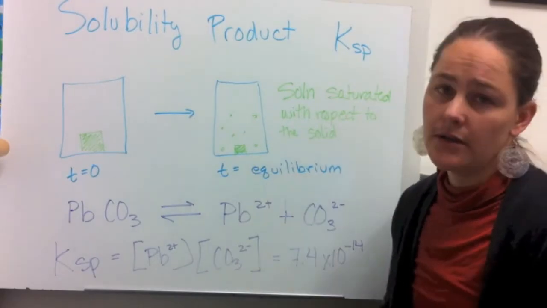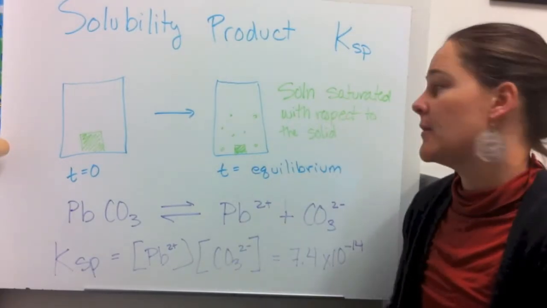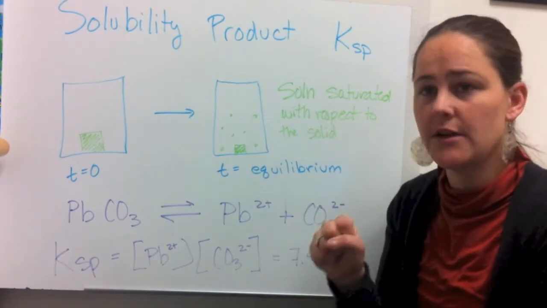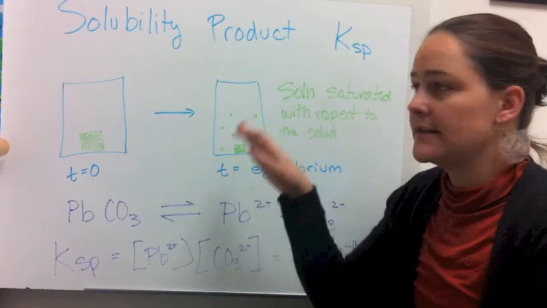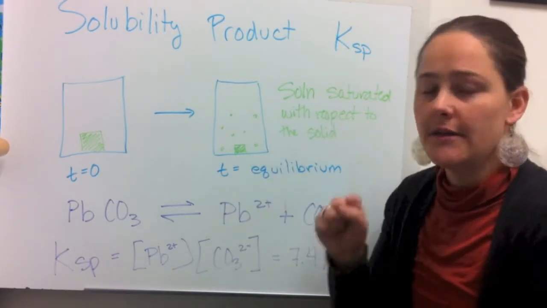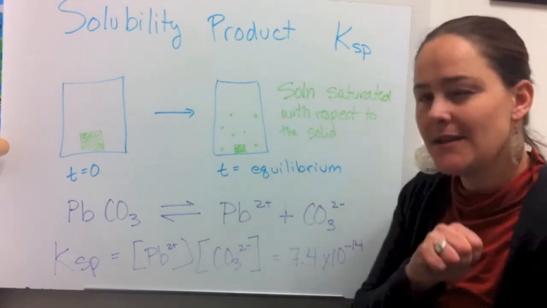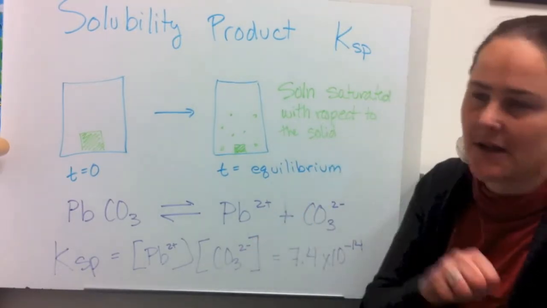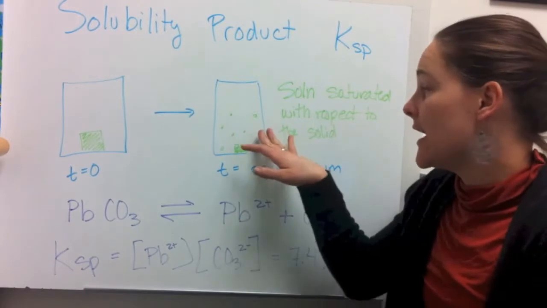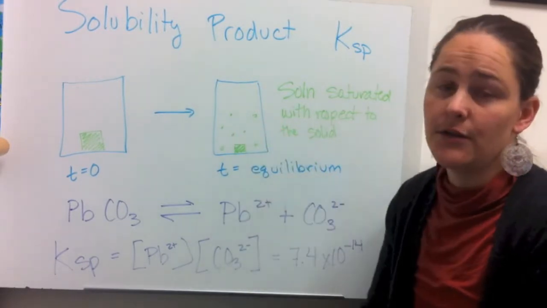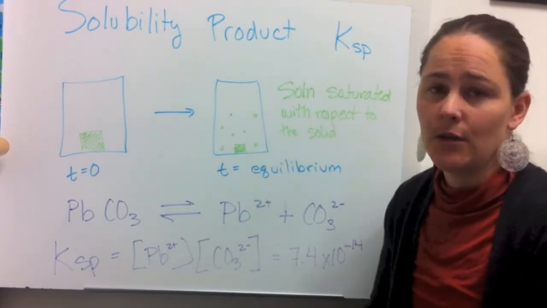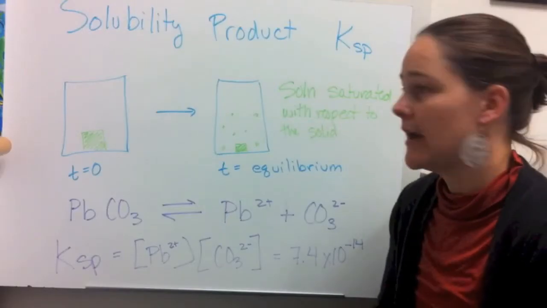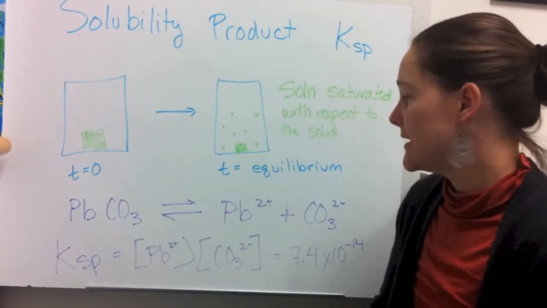Now, one thing that I think is really interesting about an equilibrium condition is that if you followed one little sodium atom around in an NaCl saturated solution, that sodium atom would sometimes be in the solid, sometimes it would be in the aqueous phase, sometimes it would be in the solid, and it would just go back and forth. But on average, the concentration in the solution of both sodium and chloride would be the same at different times when it's in equilibrium.